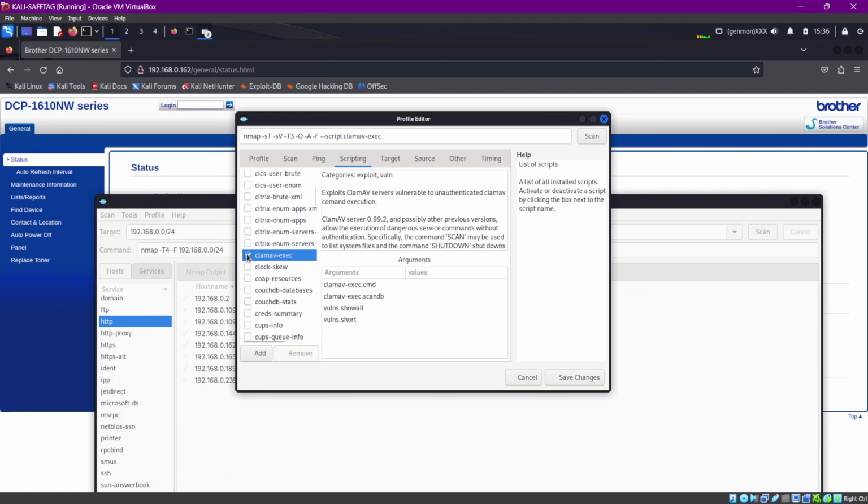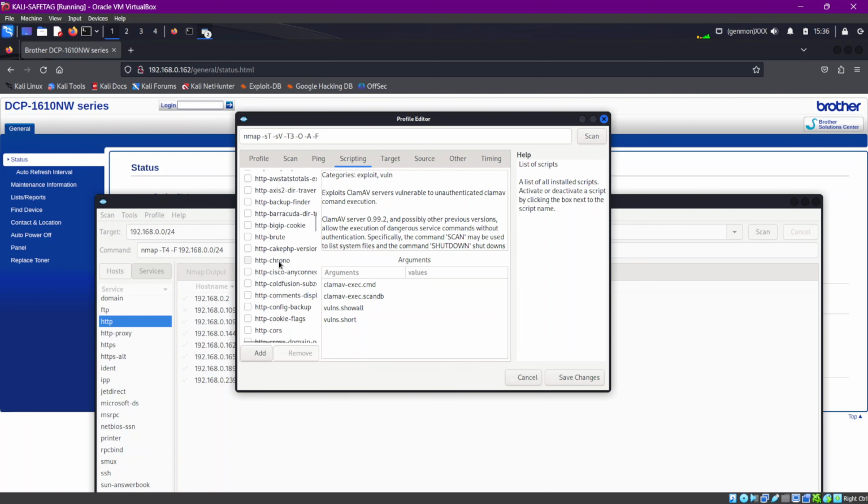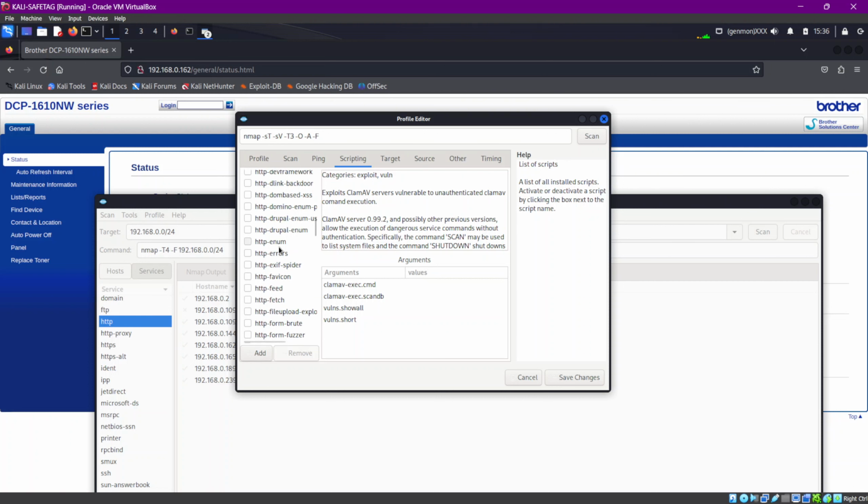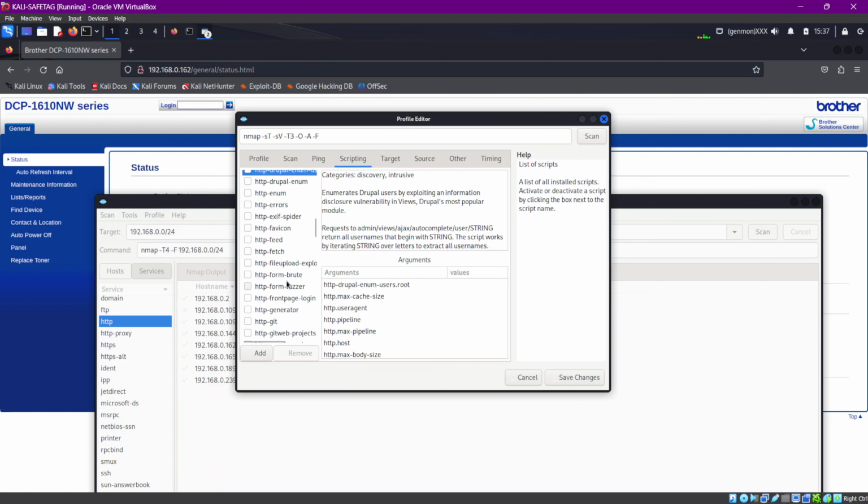You can see here that when I select a script, it adds an option to that command, like --script and the name of the script or scripts, comma separated, and so on. If my memory doesn't fail me, there are a couple that might be interesting, like the ones for Drupal, if I can try to enumerate users in a Drupal instance, things like that.